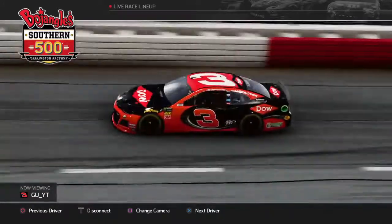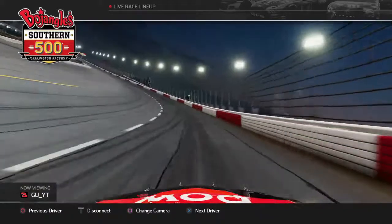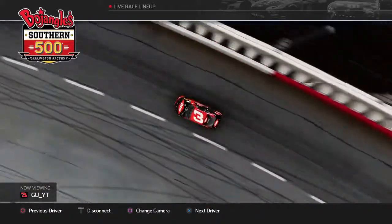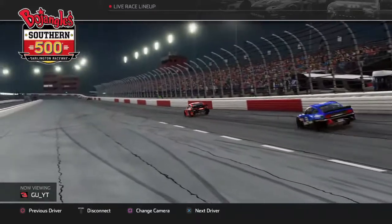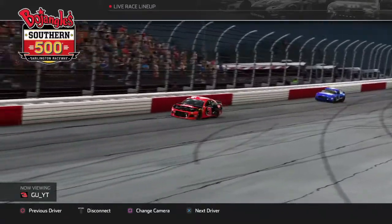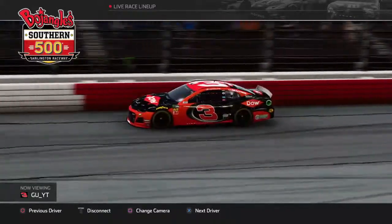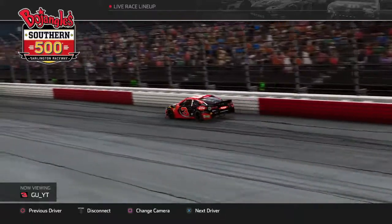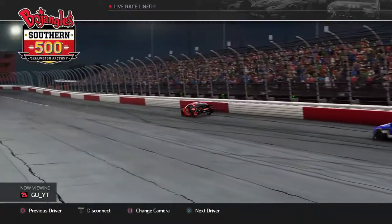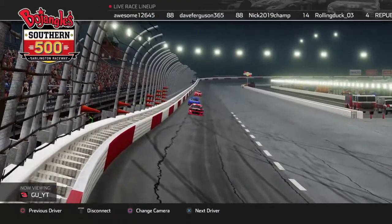So with now 8 laps to go in the race, and a caution comes out! A late race caution! This is going to change everything. Do they take tires? Do they take fuel? Do they even pit at all? That's going to be the main factor right now, as I believe we will be restarting with maybe 5 to go, maybe even 4 to go. So this changes everything. I don't know what happened there.